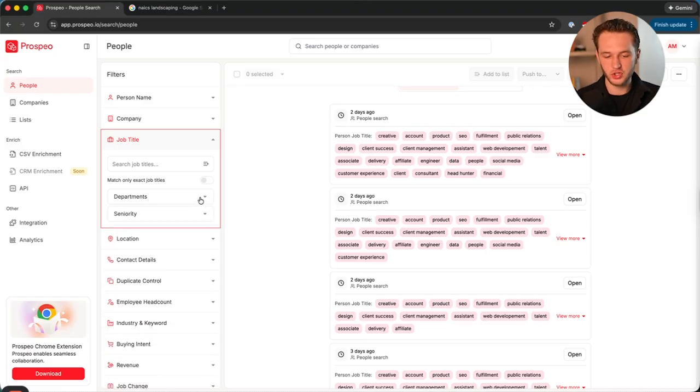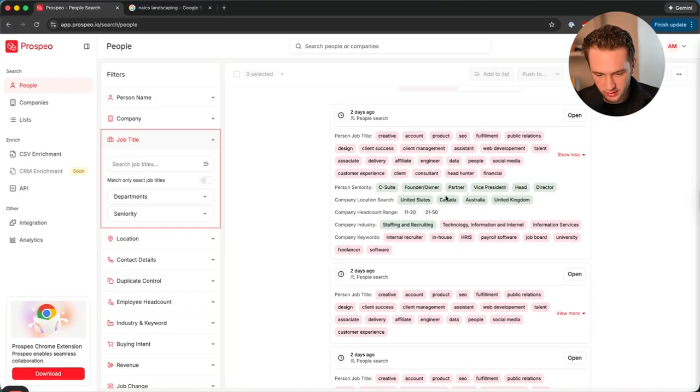So the strategy I've seen work best with Prospero is you cast a wide net with the department, seniority, and then with the job titles, your main goal is to exclude as many people. Right. So with this type of thing, I'll include the person's seniority, include all these filters, but a majority of the job title is exclusion, right?